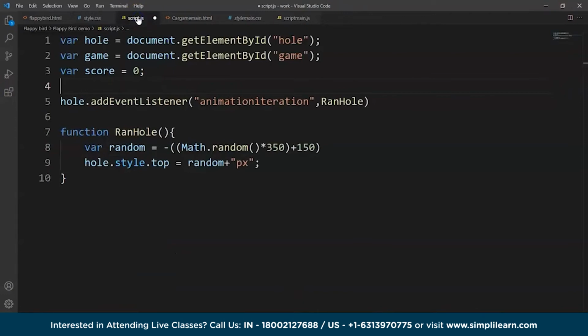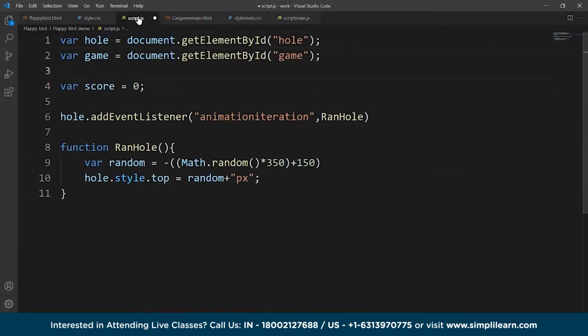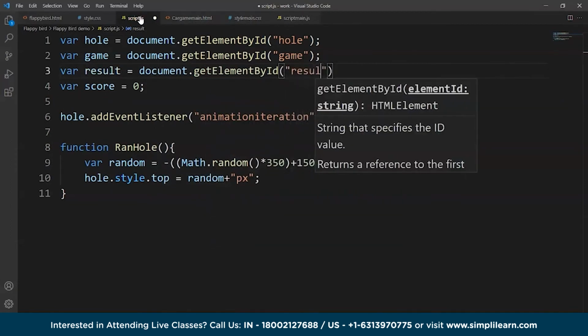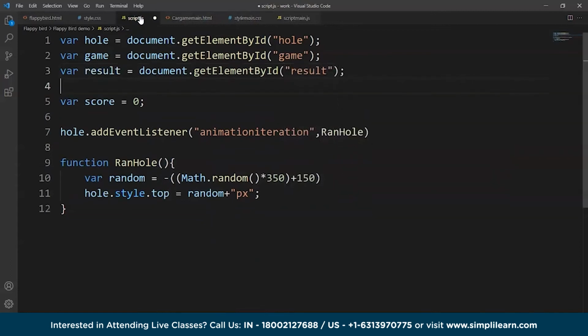Now we'll access two more HTML elements that we just created. So we'll write here var result equals document.getElementById, and the ID is result. Fine.